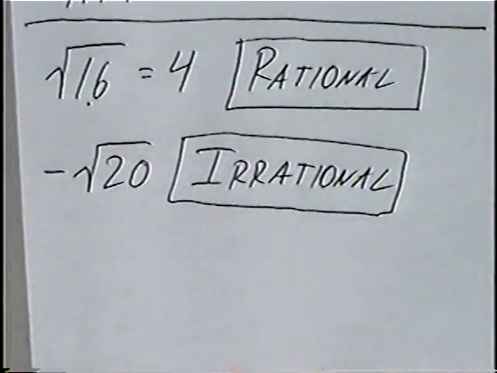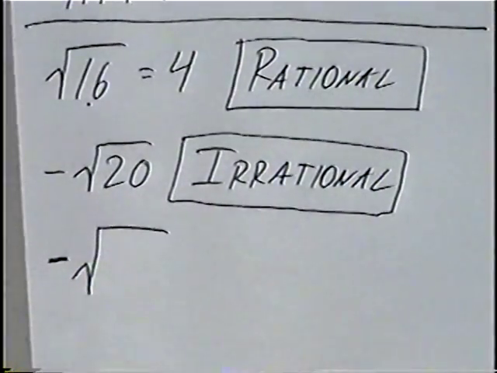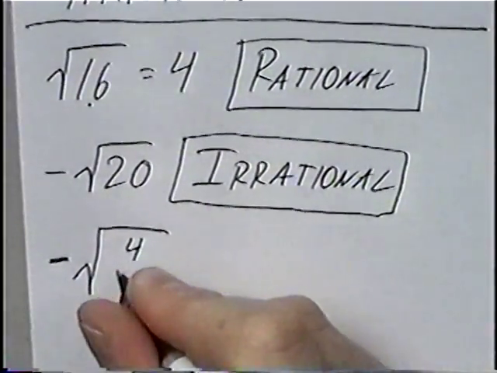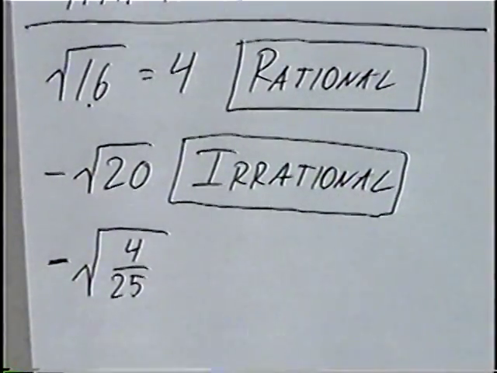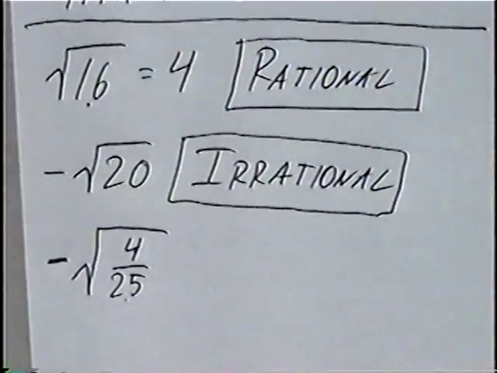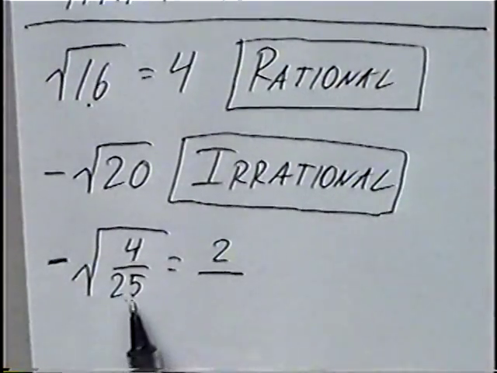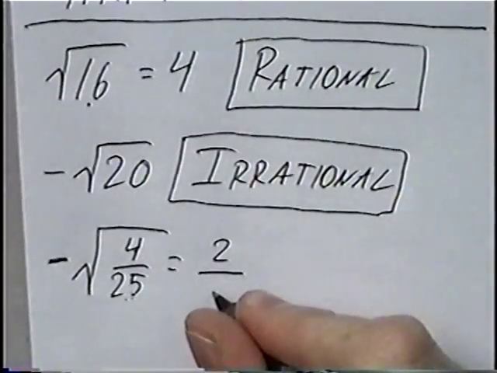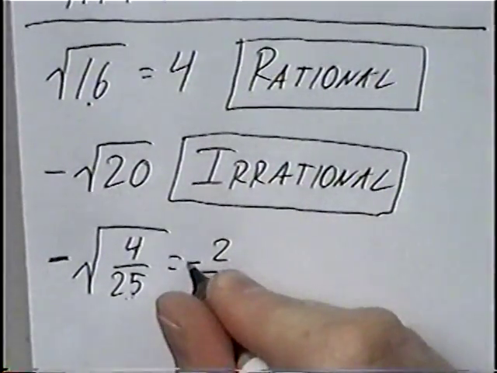Next question. Again, we have a negative outside the square root symbol. Inside is a fraction, which is 4 over 25. Looking at the fraction 4 over 25, again with square roots, you can think of two separate problems. The square root of 4, if you wanted to, would simplify to be 2, since 2 times 2 is 4. And the denominator 25 is a perfect square, which would be 5. The negative you can also bring over.